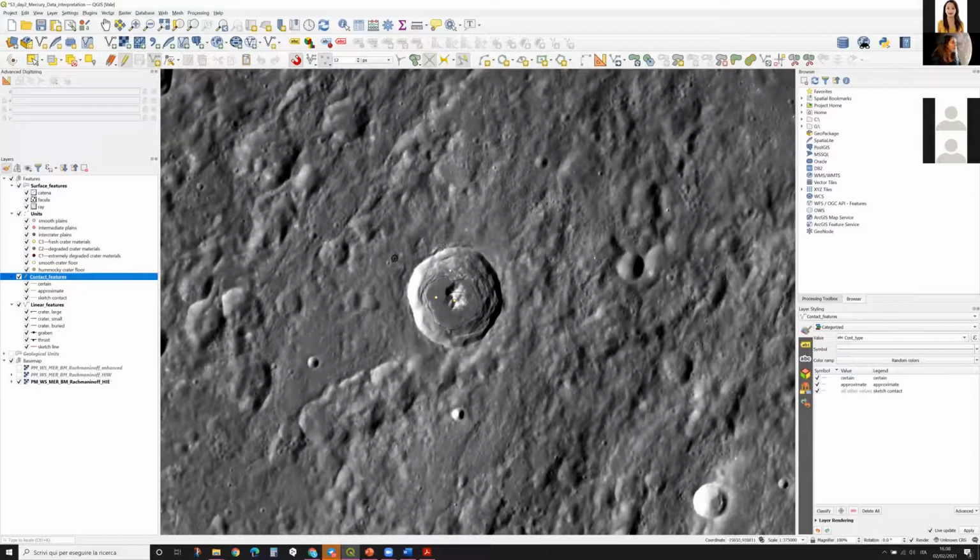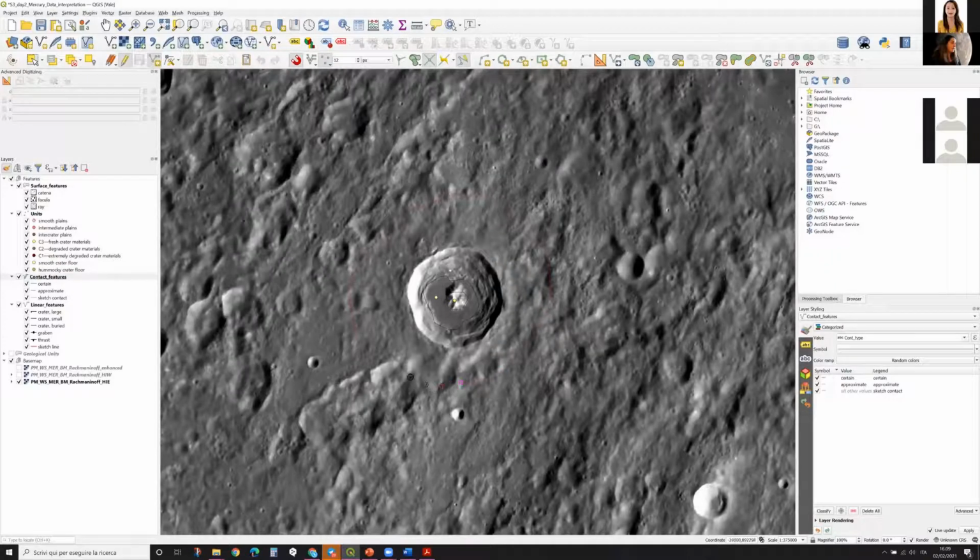So if you look at where the blurry surface is, it's from here to here in this area, and from here to here in this area, from here to here in this area. So I will draw just an approximate contact that tells me, okay, ejecta approximately arrive here, more or less.